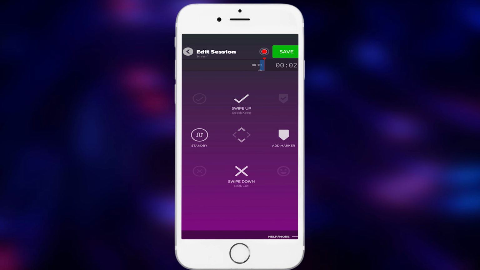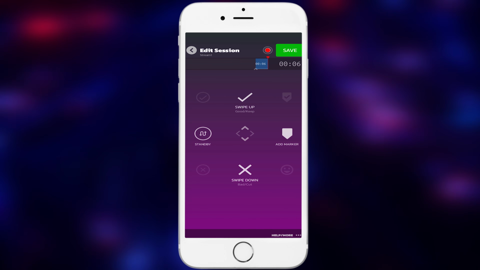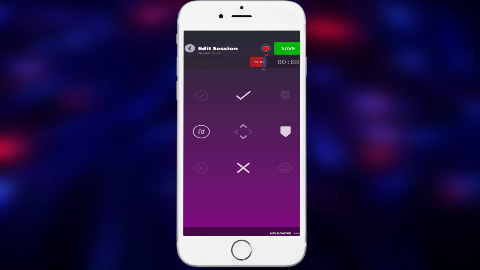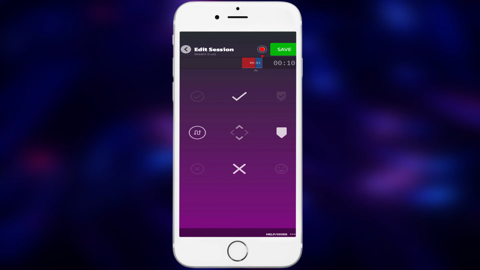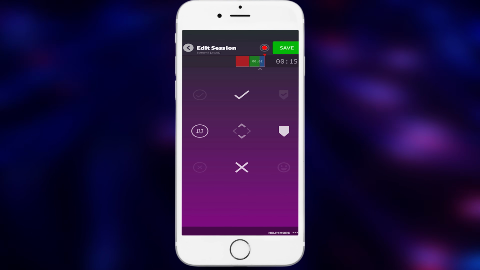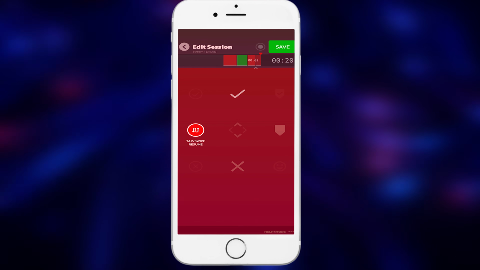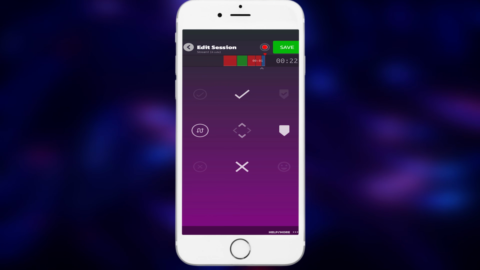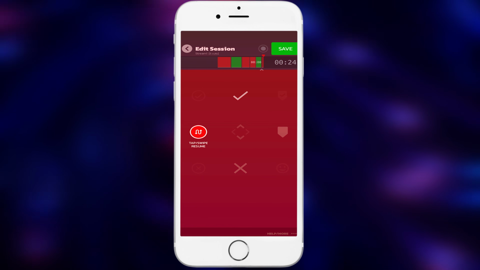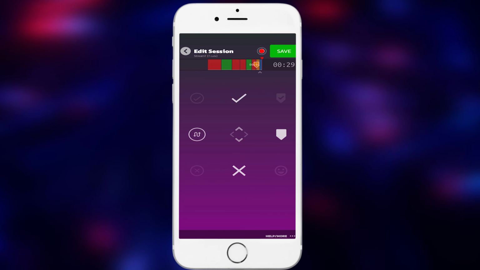And now we have all kinds of cool options here. So each one of these different options gives you the ability to do something with the previous segment or the segment that's recording. So if I swipe down, that means that segment is no good. If I swipe up, that means it's going to save that segment. We can go over here and tap and it will pause our segment. And then you just click it to unpause. That's not really a thing that I use a lot, but it does exist. It is a thing that you can use.